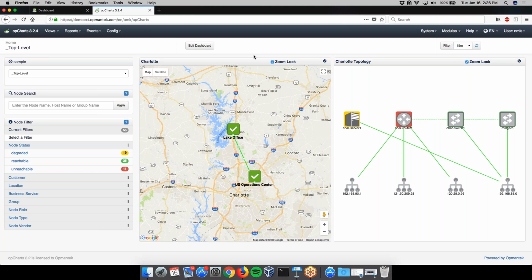And again, one of the reasons that we go this route is that I've worked extensively over the years with static diagrams of the network, and the challenge with those is the moment you're done with them, the moment you publish them out to the organization, they're already out of date, they're already old, and inevitably people leave, people forget where the original of that documentation is. By using a system like OP Charts or like Open Audit, by having your documentation live that everyone can see, you can back up, you can make a copy of, you can print out if necessary. But at the end of the day, this information is all live for us.